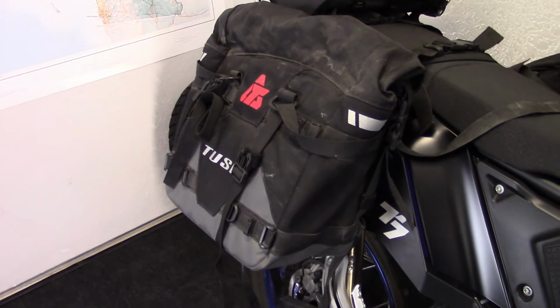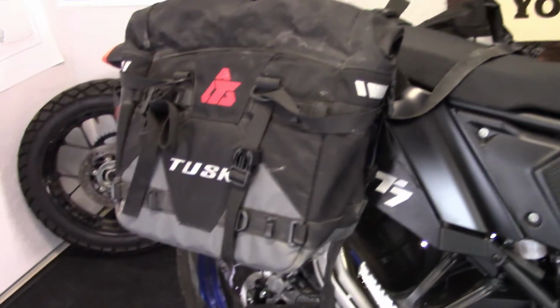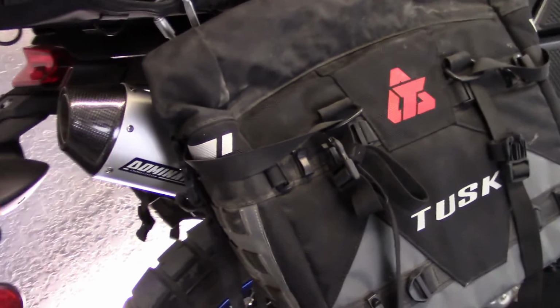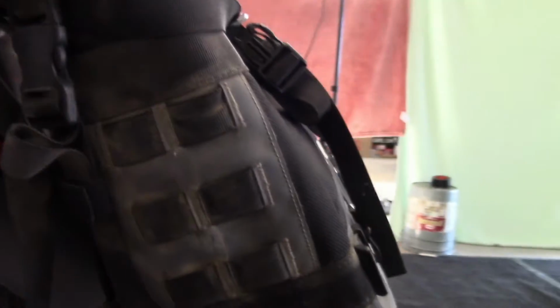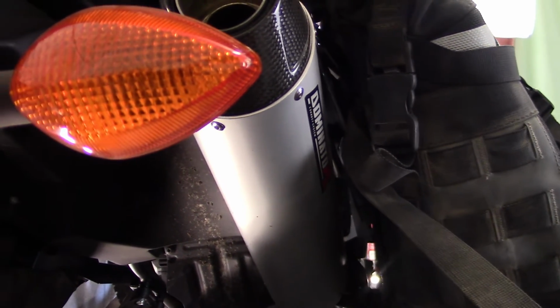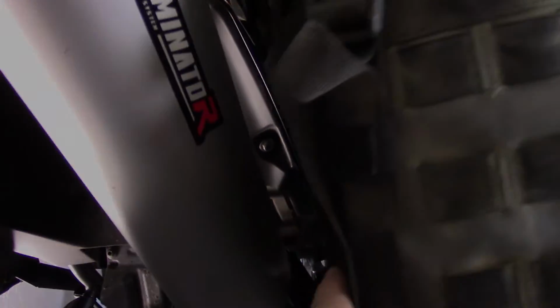These are the Tusk pilot bags, just loosely fit, just to see how they would go on, and I could easily lash these on. There's just some straps thrown over the seat, but the more important piece that everyone's going to wonder about is whether or not it keeps the luggage off of the exhaust, and it does. So there's no chance when I strap these up for it to hit the exhaust.